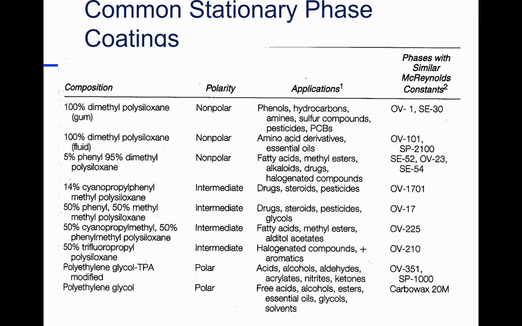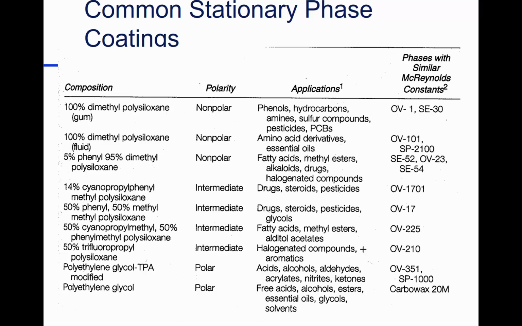So a dimethyl polysilicone is our most common column. It's just a polymer of silicone, a silica polymer. We've got then some polarity put into our column. This is very nonpolar. We start adding cyanopropyl groups through our column. That makes it a little more polar. It's going to like polar compounds better. It's going to give us a little different separation. It hangs on to them.